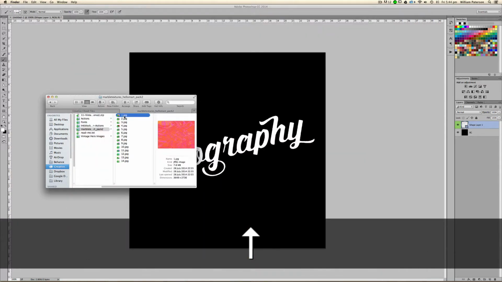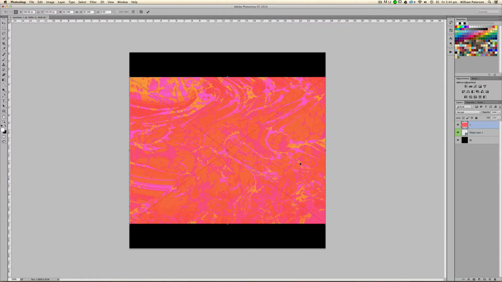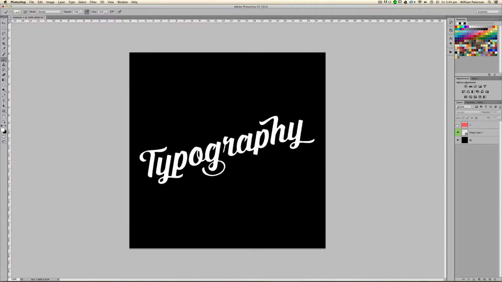And what we're going to do is I'm just going to select this first one and bring it out. Awesome. So now I'm going to go ahead and rasterize this because we want to make sure it's fully editable. Okay, so now we have the background layer, which I'm just showing the visibility on and off.